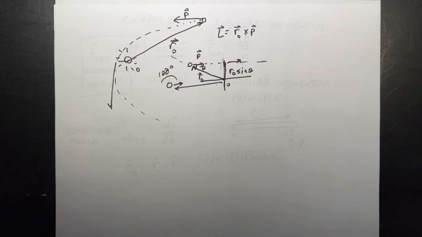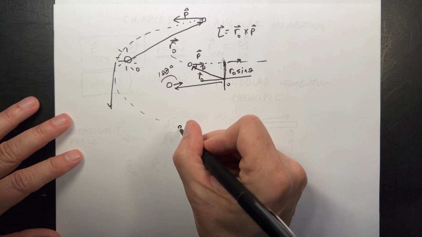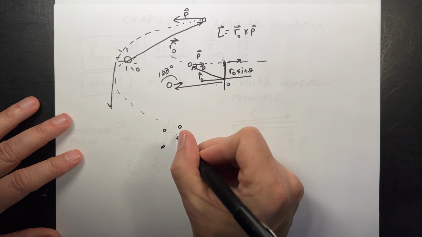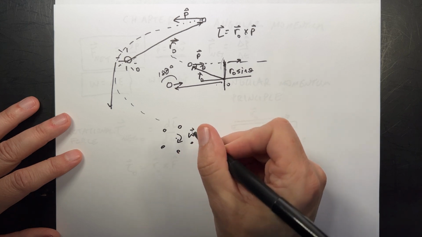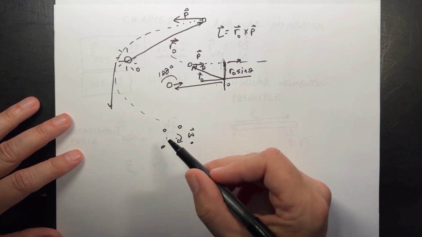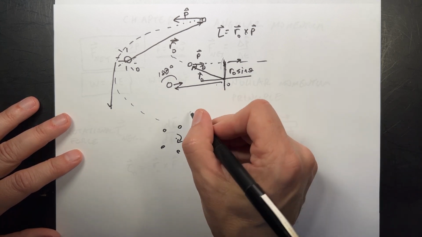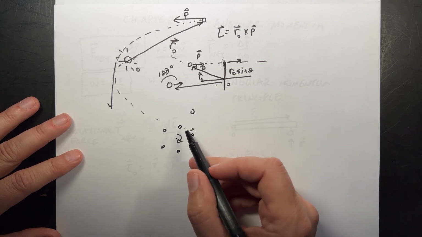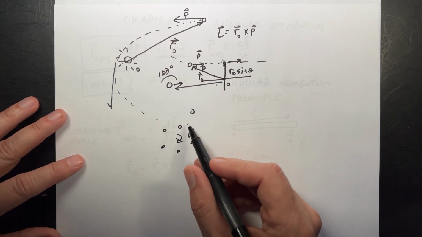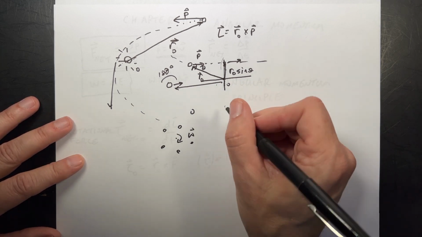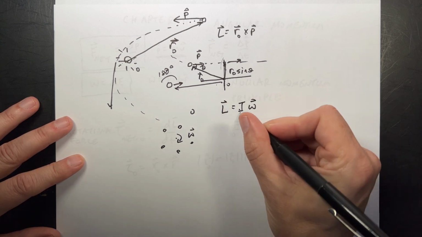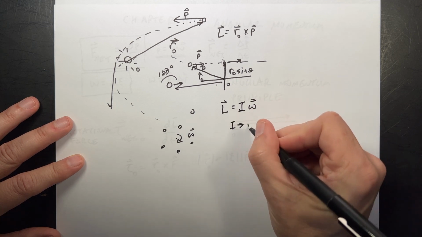So if we have a collection of masses that are all connected together in some way, and they're rotating with some angular velocity omega, then we could say r cross p for every one of these, and they could have different momentums, right? Because they're different distances. Here's one that's further away. We actually did this when we talked about rotational kinetic energy in a previous chapter. We could also describe the angular momentum L as I omega. And remember, I is the moment of inertia.